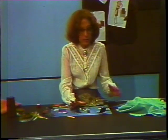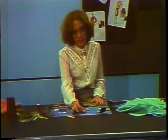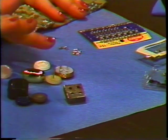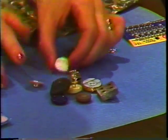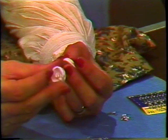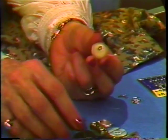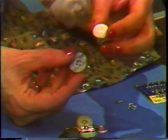The design determines the type of closure you're going to have to put on your garment, whether it is a button, hook, eye, or snap. There are various shapes and sizes of buttons, but basically you either have a sew-through button or a button with a shank. The shank may be a shallow part of the button, may be inserted into the button, or may extend from the button, but the shank is there and gives your button height from the garment. The sew-through button may come with either four holes or two holes, and you are going to have to create a shank out of thread.